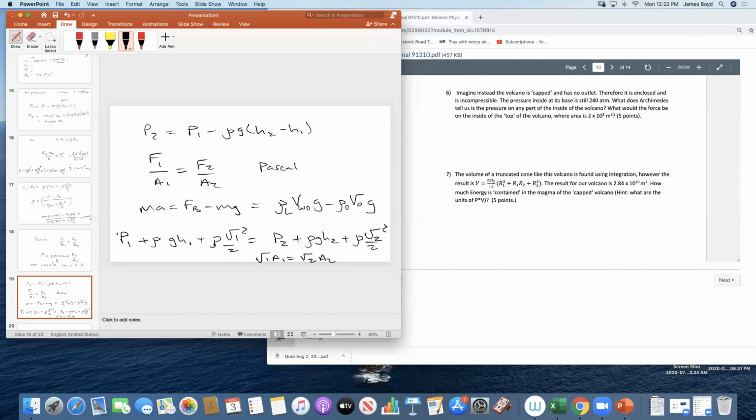So really, if you do a couple of them, you should have this down. There's really not a lot. Once you do 3 or 4 of these, you've got these problems. These aren't like a lot of physics problems where there's all these weird twists and turns. The only real twist here is you might have to figure out what P1 or P2 is by knowing that it's open to the air.